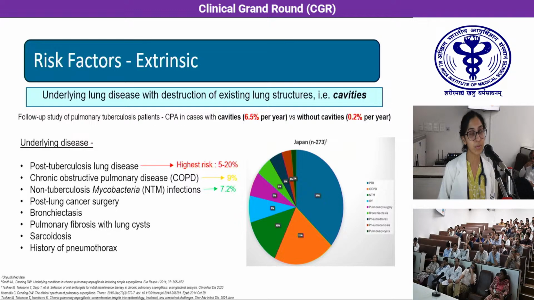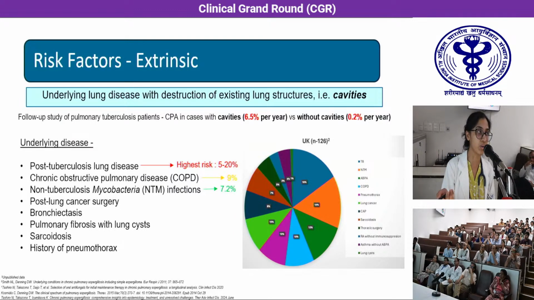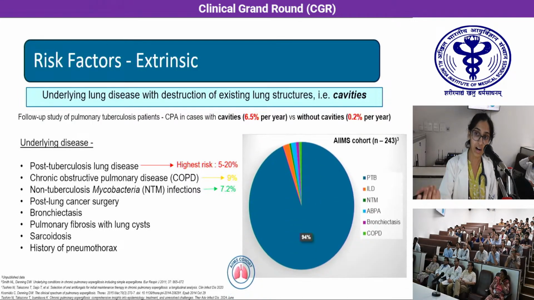So, what about other countries apart from India? We would traditionally believe that low to medium TB burden countries might have risk factors other than post-TB lung disease. However, from this graph, which shows the Japanese cohort, as well as this graph, which shows the UK cohort, we can see that even in these countries, post-tuberculosis lung disease is the major risk factor. And of course, in our AIIMS cohort also, we found that post-TB lung disease was the significant risk factor. So since it is the most important and most common risk factor, I will be talking about this entity in greater detail.